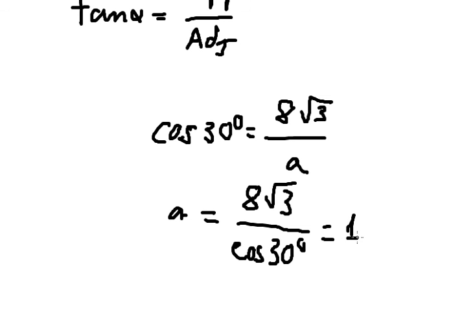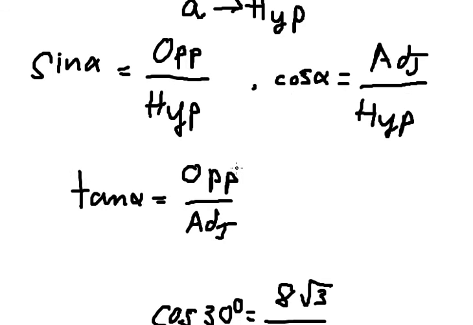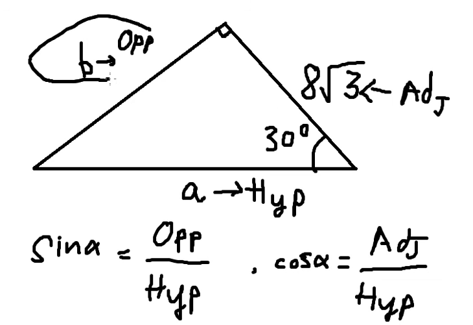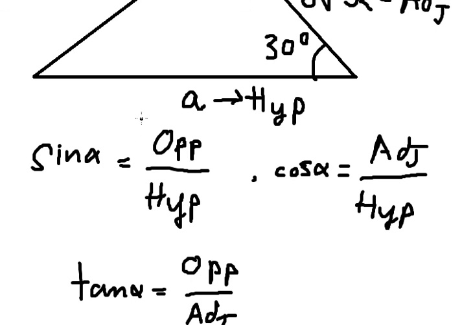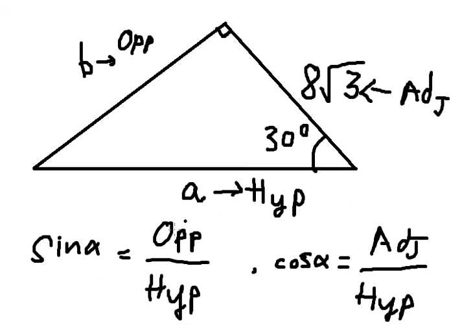This one we have 16. Now we want to find b, that is the opposite. We have opposite here, hypotenuse we just calculated from here, now we can find the opposite.